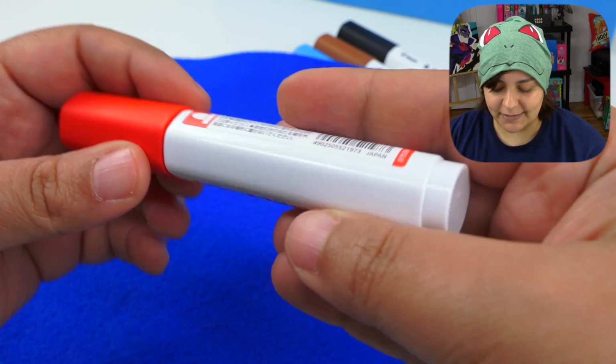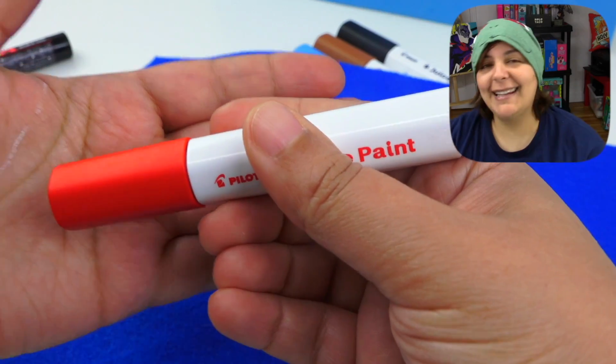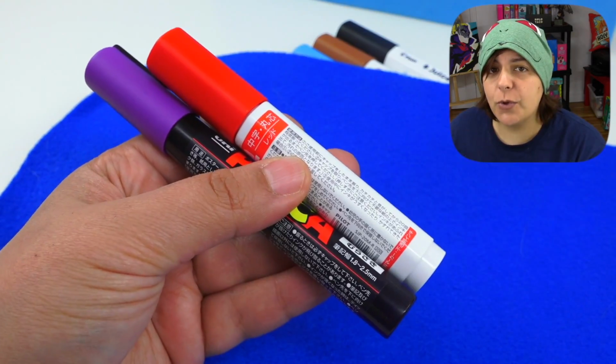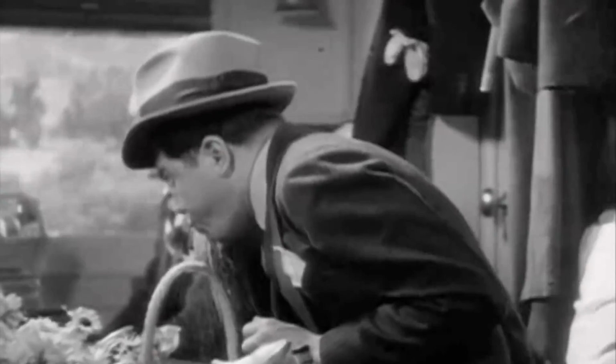In addition to that, the shape is hexagonal, I believe. There's six sides. Wow. And it does feel a little chunkier to hold. Not to mention, it's also much shorter than the Posca Pen. Again, I'm not saying just because it's shorter and chunkier that it's not better. I just have more expectations because it does cost more.